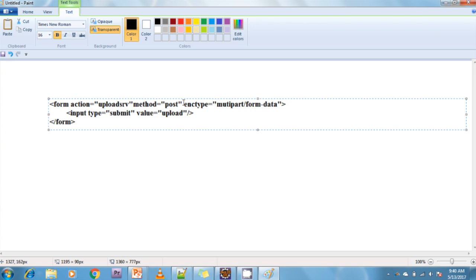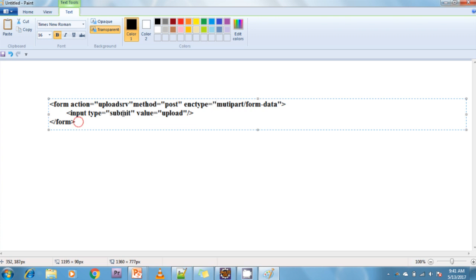Now here for the enctype, there are different values and attributes available. I can tell you what they are. This enctype has multiple values available. Here I am using multipart slash form data, and there are other values too.